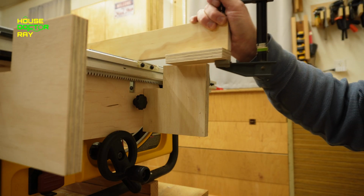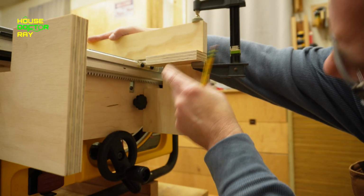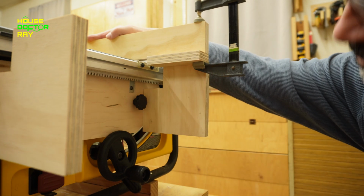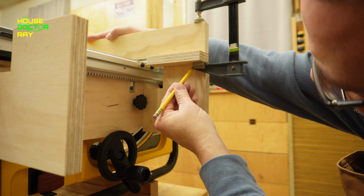This is the best way I could come up with to figure out what that angle is. With the top of the table saw, I just took a straight piece of wood and clamped a block to it that's the same thickness as what my infeed table is going to be, and then just marked the angle directly on the bracket.